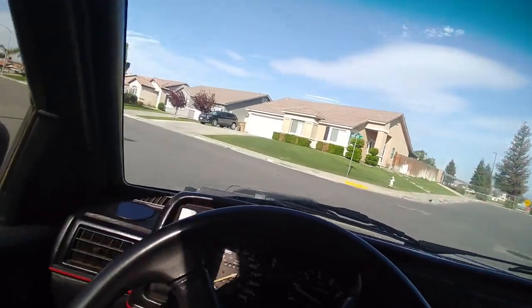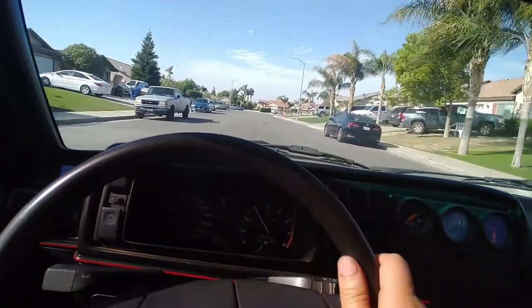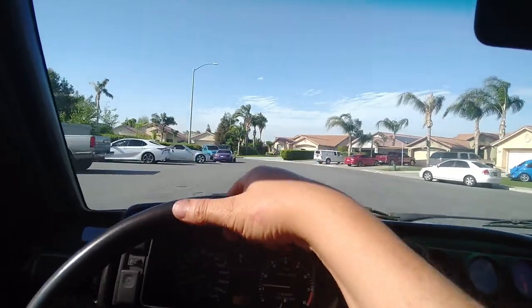Wow. It's a different beast. Completely different beast. Oh, yeah. Tires will break loose for sure if I floor it.